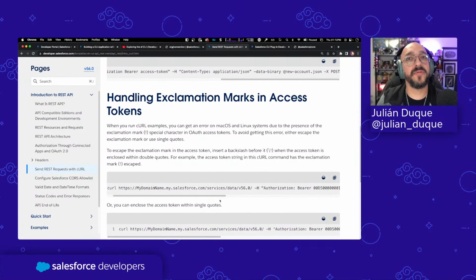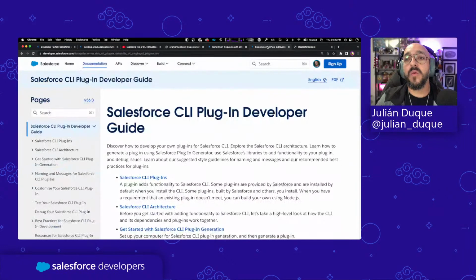You are going to get the performance improvements and the new features. We also have the plugin developer guide in our developer documentation. Here you can find all of the different resources that are going to guide you on how to create a Salesforce plugin. I pretty much follow this guide to create the plugin that we are going to be creating today here live. So go ahead, take a look at the documentation, check all of the different resources.